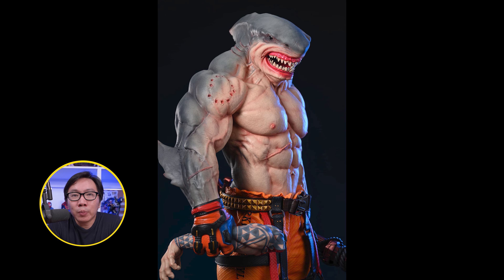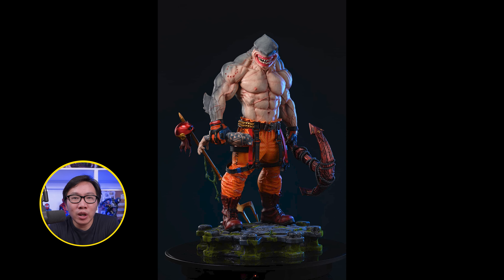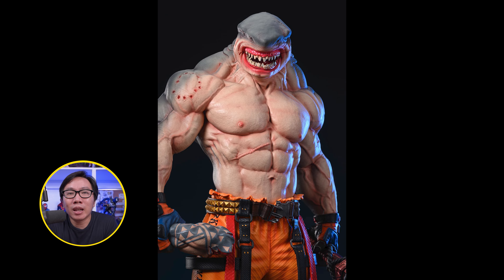We have a prototype reveal for this King Shark — a very muscular King Shark. Definitely the King Shark that you want to add to your collection. Very cool concept, especially with the switch-out arm with Aquaman's hand. That's definitely a very great addition for this statue. Although this is a Batman villain, the sculpt looks fantastic. There are still slots available so just hit me up if you are interested.